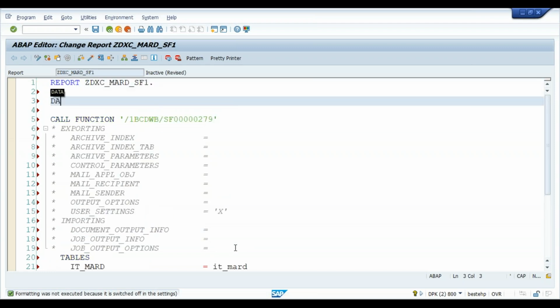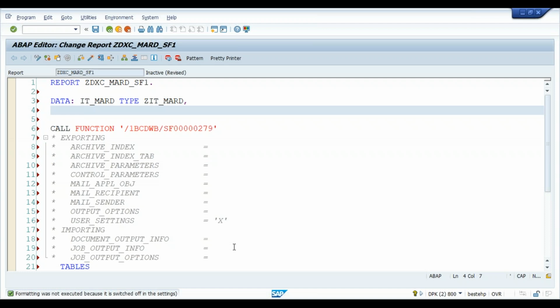So here what we'll do is we'll go for data: it underscore mard, type zit underscore mard. When you are copying the properties from the table type, you don't have to write standard table of. Only when you are copying the properties from a structure, we have to write standard table of.